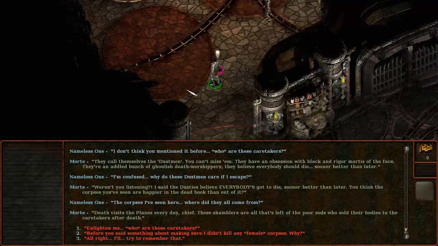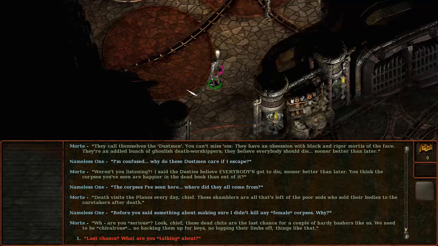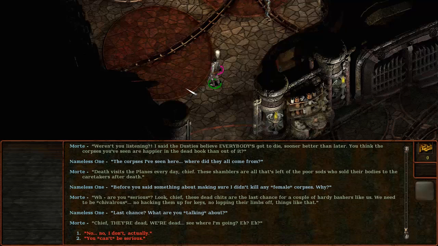I don't kill the female corpses? Why? Are you serious? Look, Chief. These dead chits are the last chance for a couple of hardy bashers like us. We need to be chivalrous. No hacking them up for keys, no lopping their limbs off, things like that. What are you talking about? Chief, they're dead. We're dead.